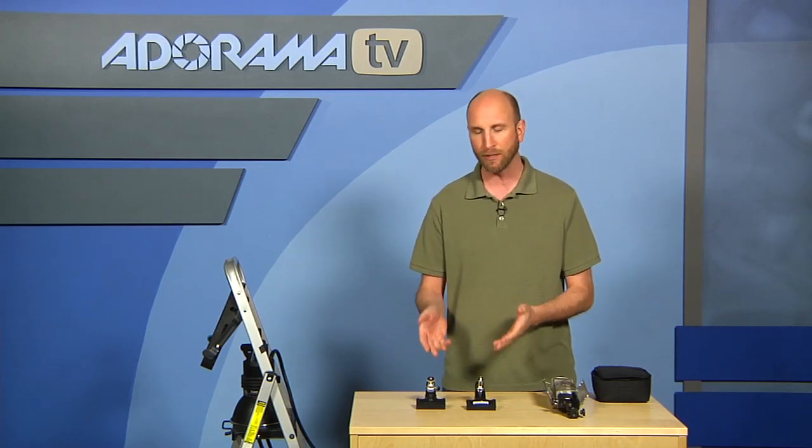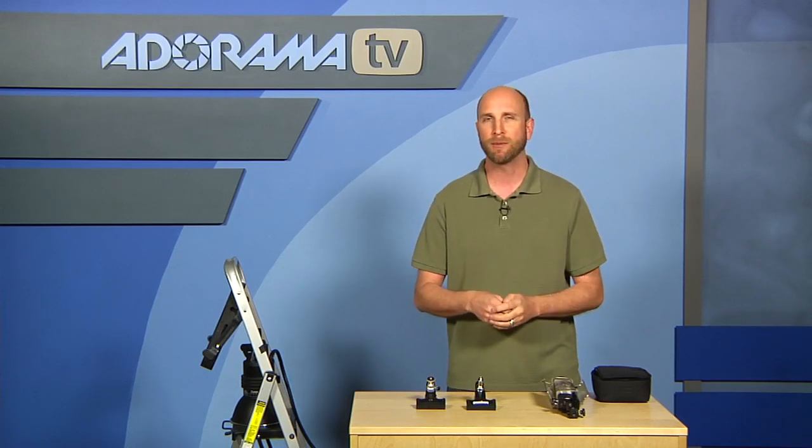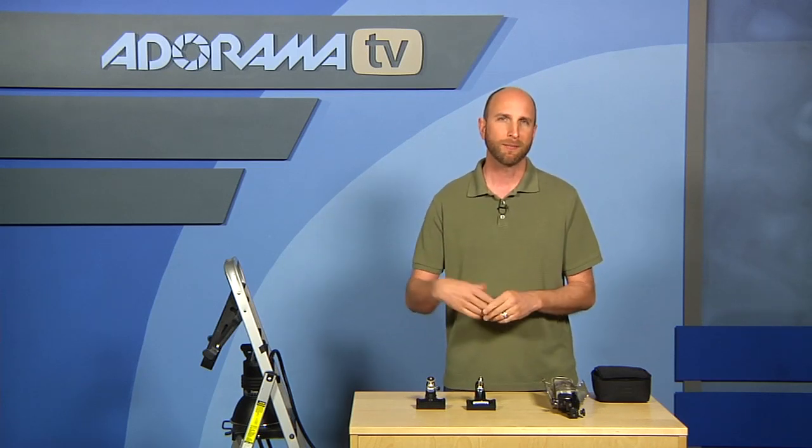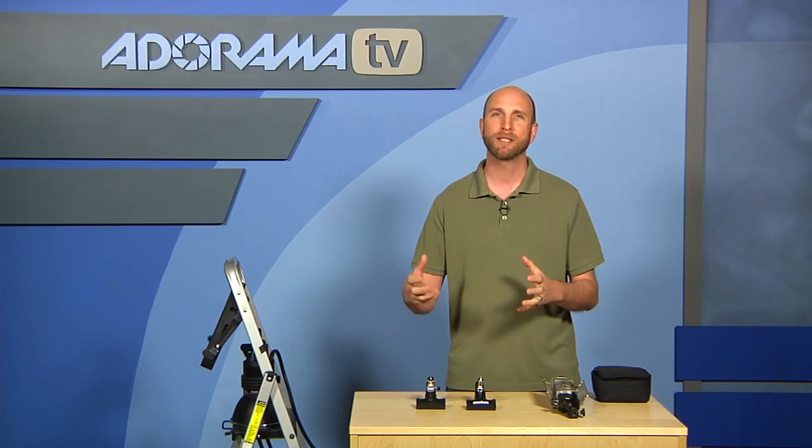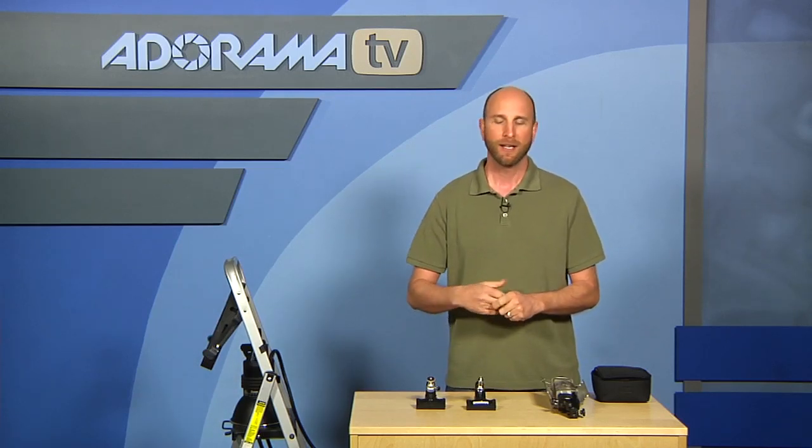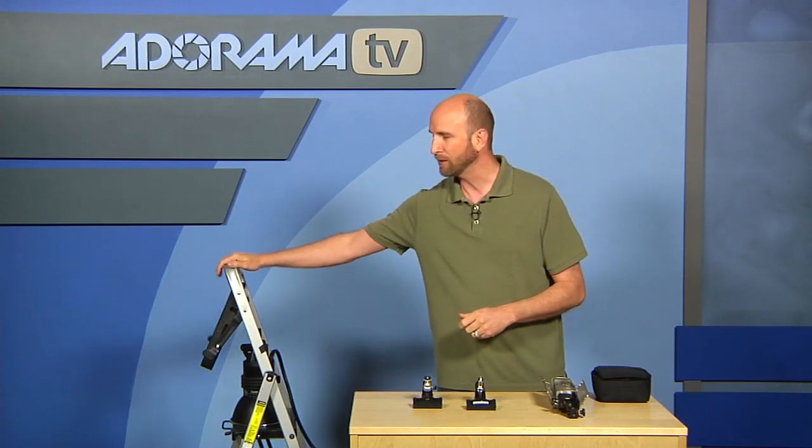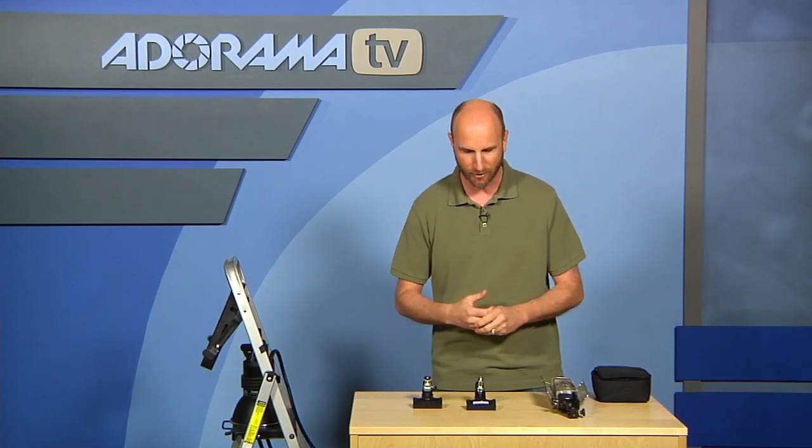So it's a really phenomenal deal. And what these are made for is mounting lights in unusual places. So you can maybe mount it to a door or something that's overhead. It's when you don't have a place to put a light stand but you need to just throw a light somewhere and you need to just be able to clamp onto something. So what I've done here is I have this ladder. It's our unusual object that we're going to be clamping lights to.